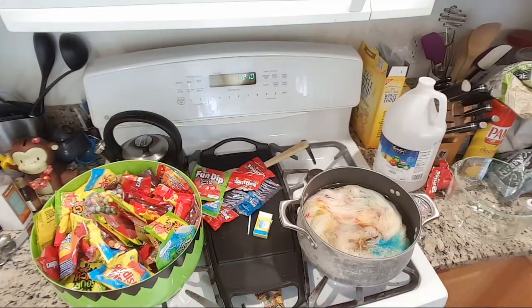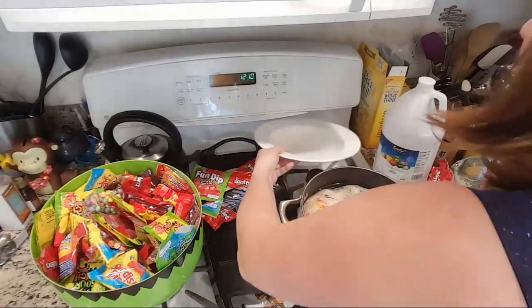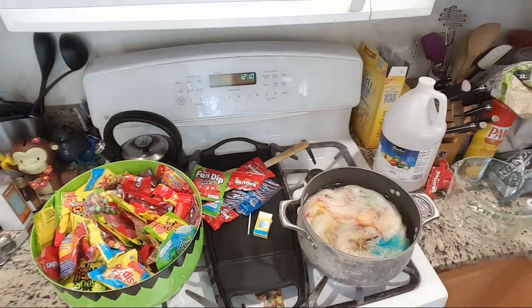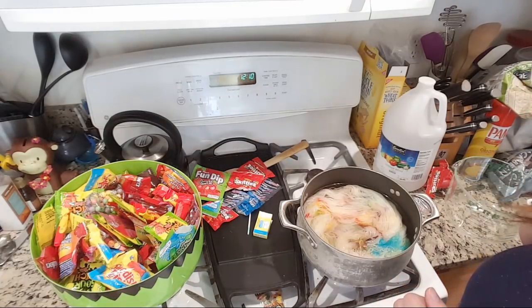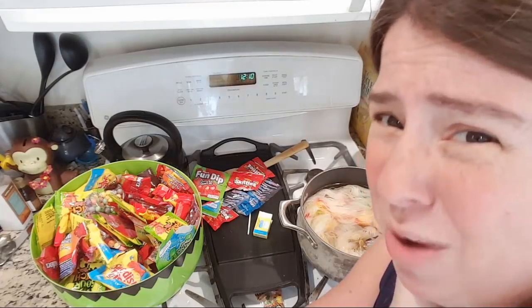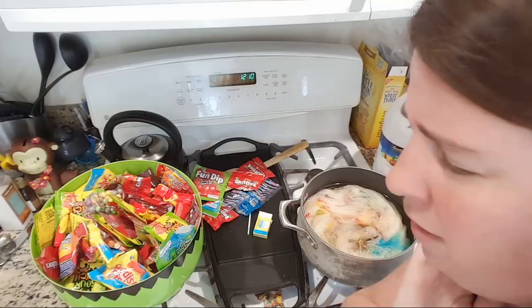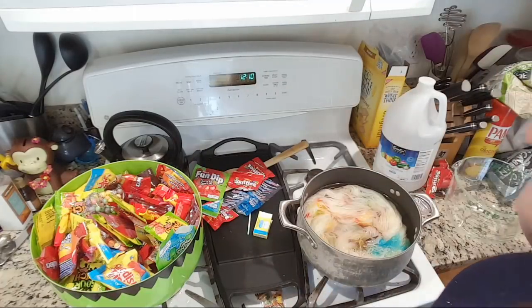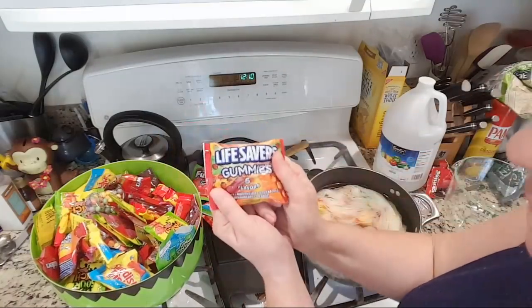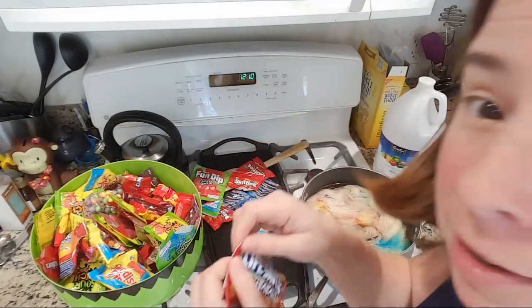I mean, this is actually kind of cool. Assuming I don't spill candy juice all over my house, and assuming I'm able to remove all the candy. But we added a lot of candy so far, and all of it seems to have dissolved. So maybe this actually worked. Ooh! Lifesavers, anyone?